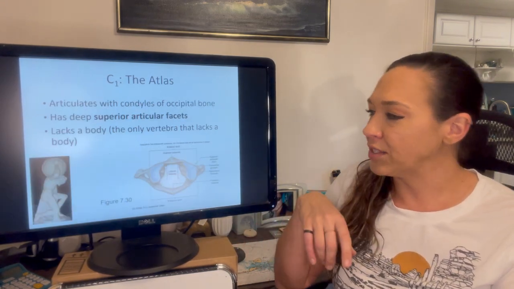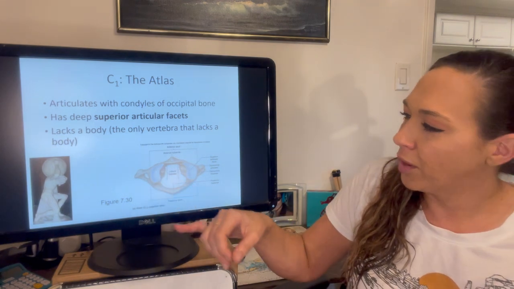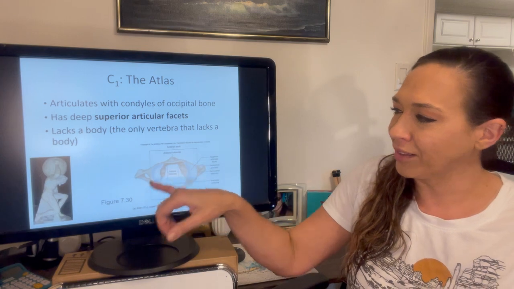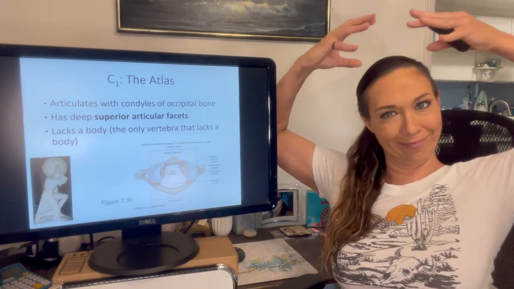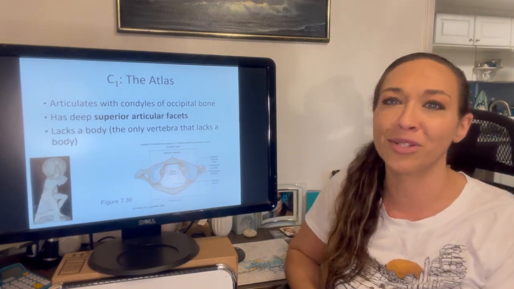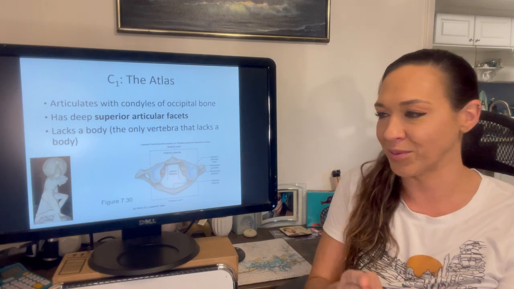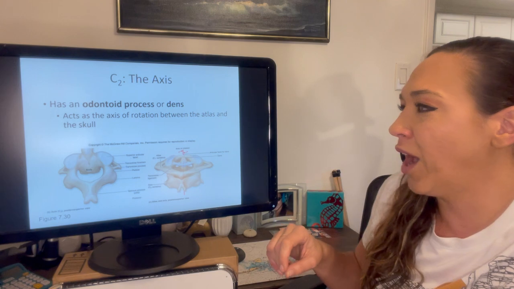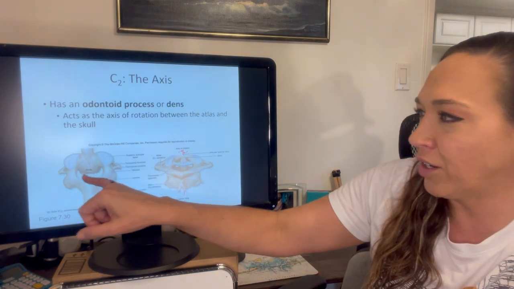For the axis, well, you can see, it's not the best, but these are supposed to be like his arms and, imagine the world here. So he's kind of holding it like this. I don't see it, but just remember Atlas, he's the first one. Axis is the second one. Now we do have a body right here. We do have a body.